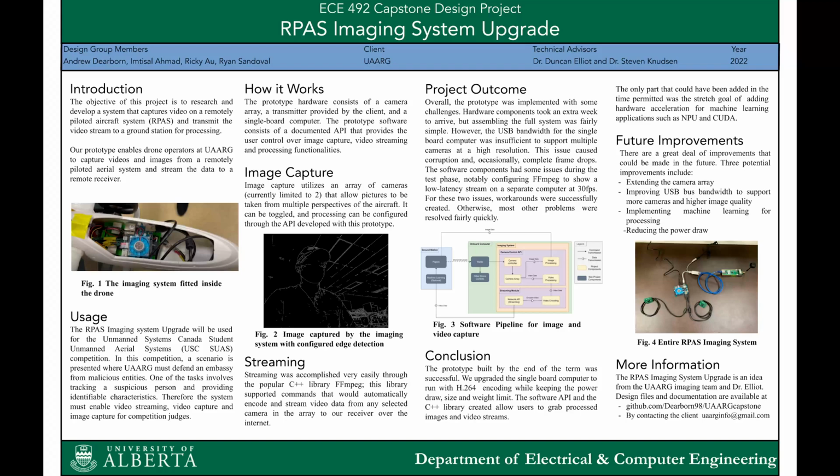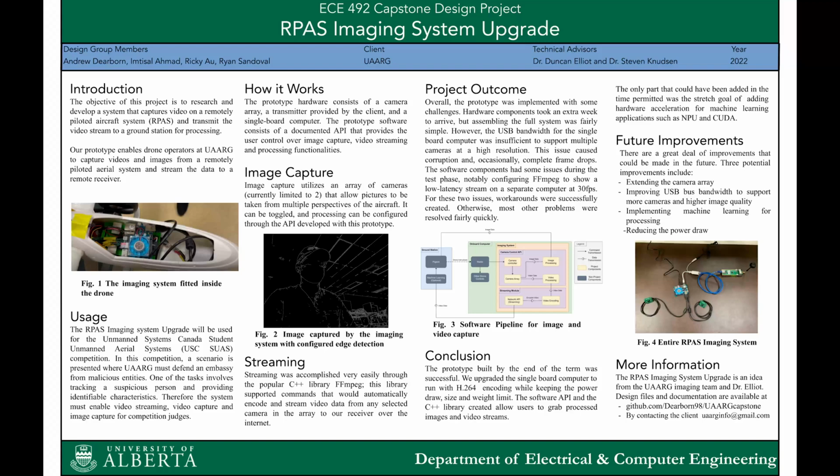A little bit of background information before we get started. The University of Alberta Aerial Robotics Group, UAARG, is our client. UAARG is a student club that participates in competitions involving machine vision related tasks. For this year's competition, they're presented with a scenario where they must defend an embassy from malicious entities.